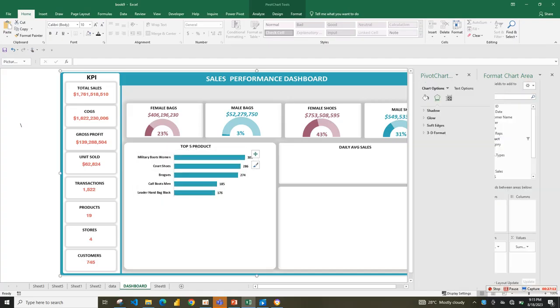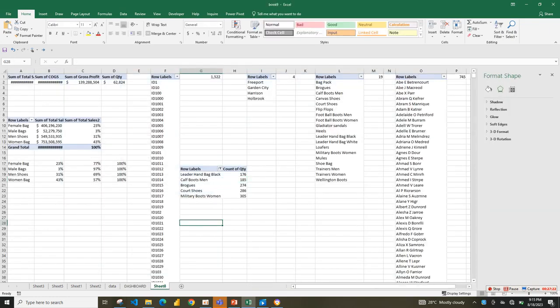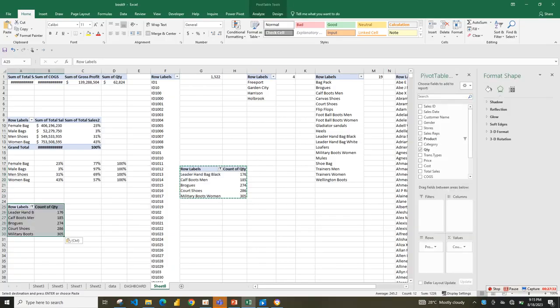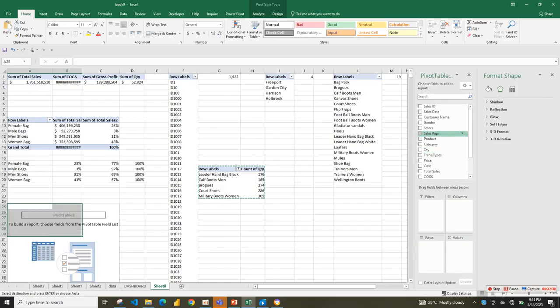So the next thing that I want to do is the daily average. So I'm going to do the daily average. So you can also bring it here. So that's daily average by sales. That's the average sale daily. That's what I want to do.